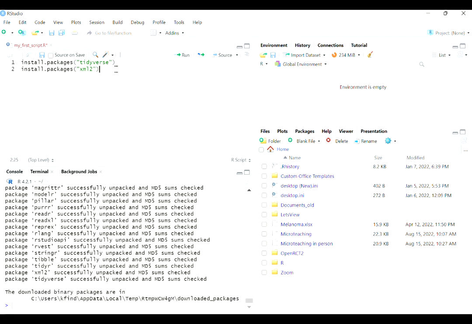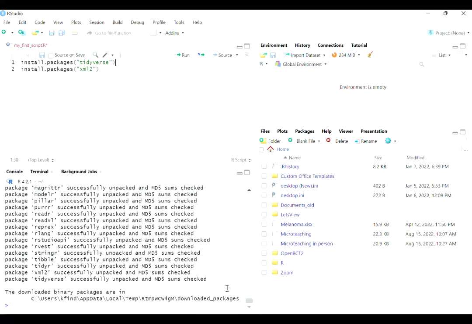Or if you don't want to deal with it, just go to RStudio Cloud, and you shouldn't have any package installation issues there. If you are in RStudio Cloud, you do still have to install packages. It's just that you shouldn't have an error. But the first time you use a package, make sure it's installed first.